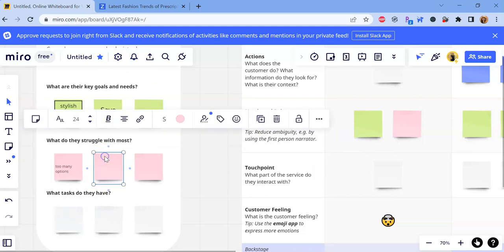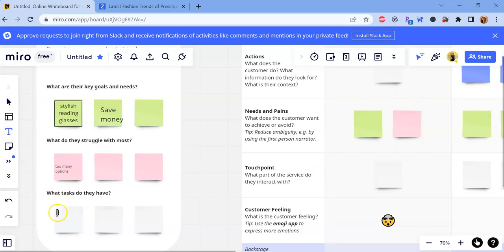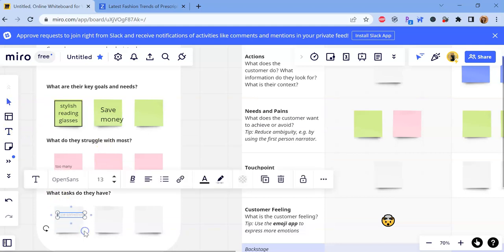What are the tasks that I have? And by the way, you could add more things that your customer struggles with, fewer things that they struggle with. I'm going to leave it with just the one because this is a simple purchase. It's such an affordable pair of glasses that I might even just make an impulse buy of a pair of reading glasses. So it doesn't need to be so complicated. If this were something more complicated, like the pains and gains of somebody making a large multi-million-dollar B2B purchase, I would probably put in a lot more detail. But you don't have to do that for a simple B2C purchase of a low ticket item that can be an impulse purchase.